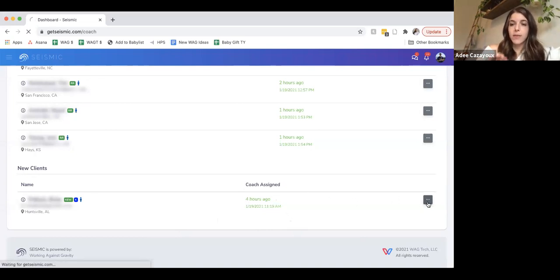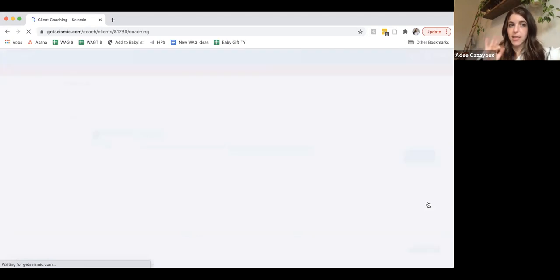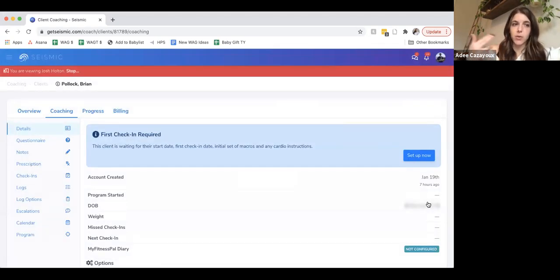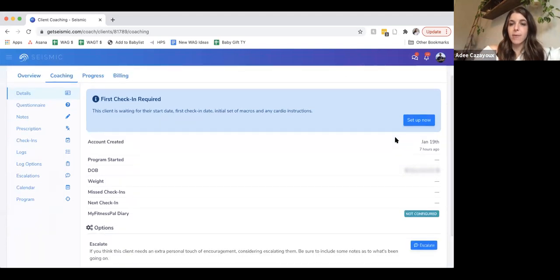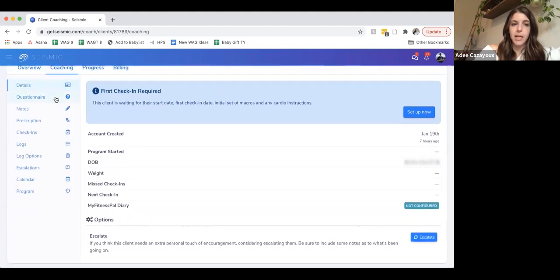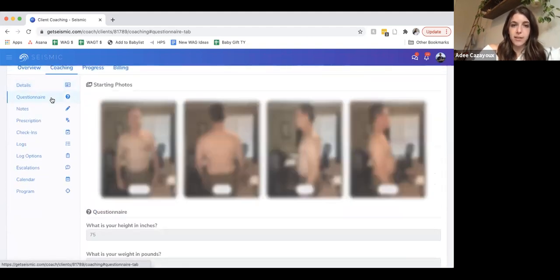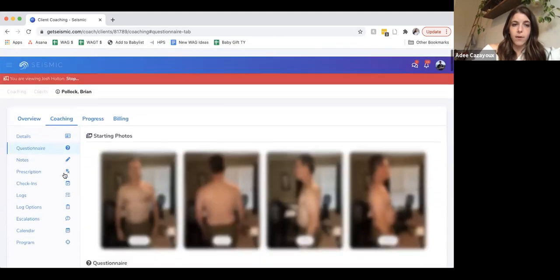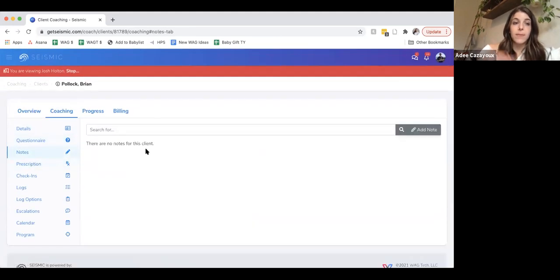And there's a little bit of a difference for a new client than just if you're responding to someone who's already checking in. So I'd click in here, and then I would see some basic information about them. I could see here their questionnaire, same as before, all their information. I could see the notes, but there's no notes for this client because this is a brand new client. So if this was a resubscribing client, I might see a bunch of notes here from the coach that was coaching them previously, or my own if they're getting reassigned to me.